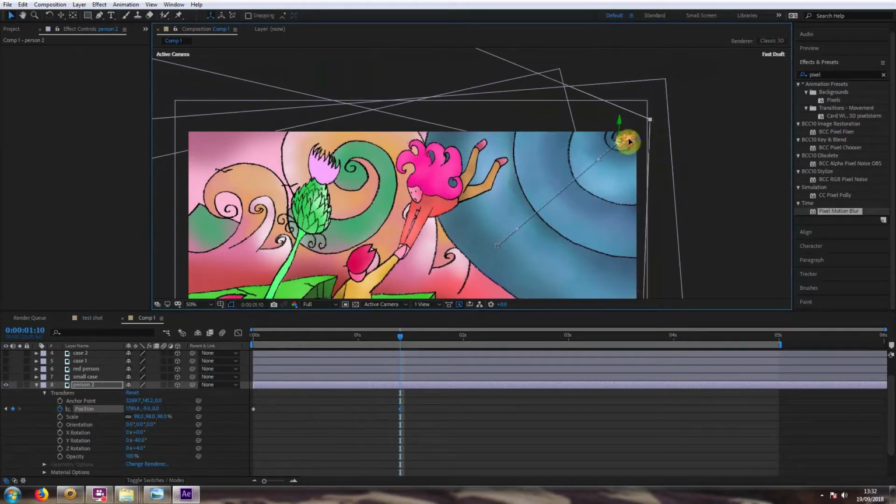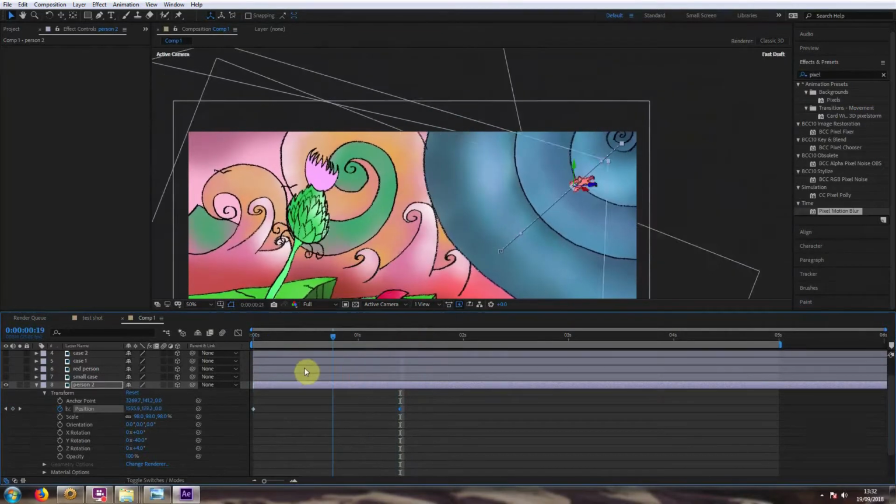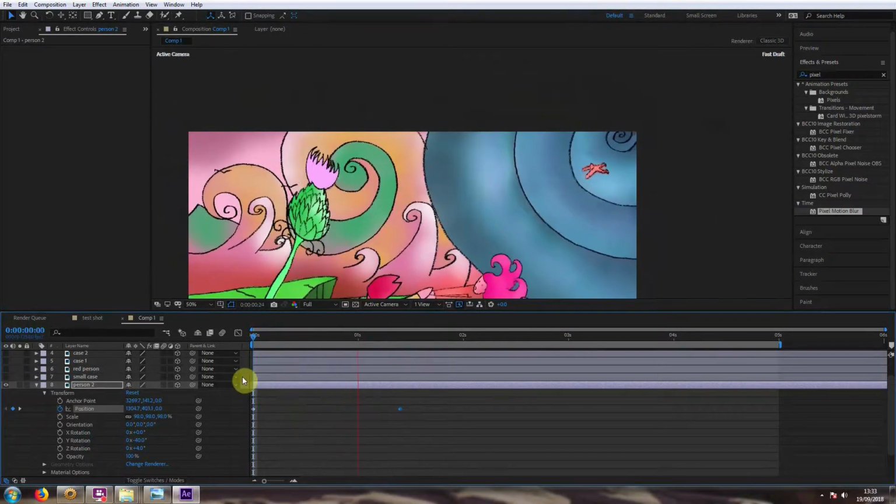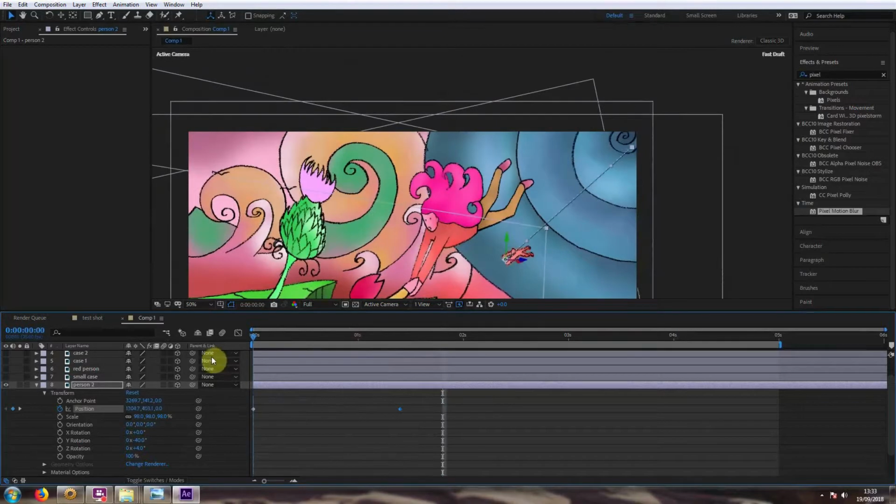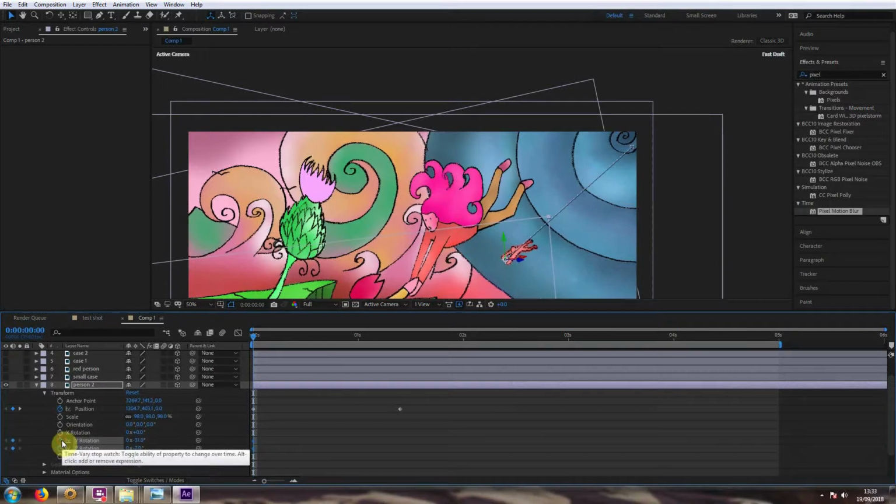So let's just do that. I'm just dragging that and letting go of it, and you've got the 2 blue dots there now. And so they're going to disappear like that. So let's play that. Yeah, that's all right. I mean, it's not amazing, but it's okay. So what we're going to do is rotate them a bit more, I would say, like that. And let's save those as well. So let's click on both of those.